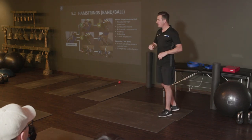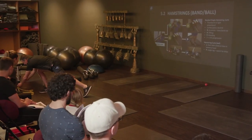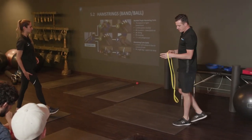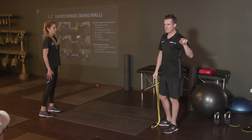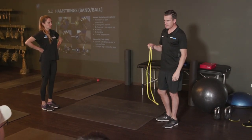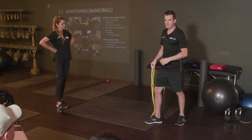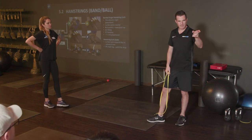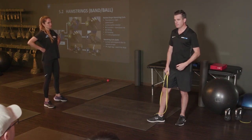So, banded curls. Can I grab you, Fran? I'm going to grab this band here. This is probably as hard as you need. You could probably go down to a tubing band, especially for home, and especially if you're going to give them homework. These are reasonably more expensive than a band and probably a little bit too much. This is good for ankle mobility, but for a hamstring it might be too much, especially for some clients. So you might have to go down to a tubing band. They're a lot more cost effective as well, so you can send them home, you can stock your clinic up with them, that sort of thing.